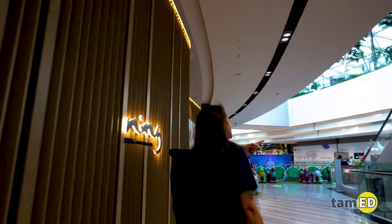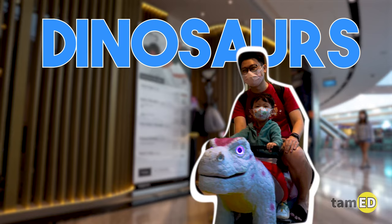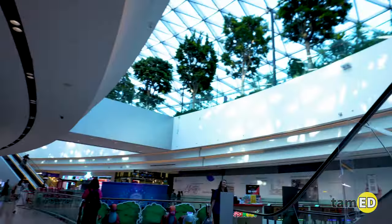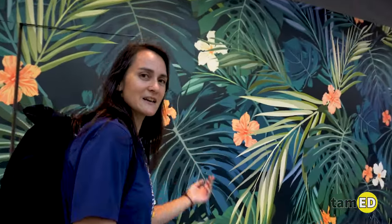Oh, I have a plan. Let's take the escalator. Oh my goodness, there goes a dinosaur. Oh, so much fun. I think one thing that can really be celebrated is human creativity. Oh, over there. Human creativity and just, you know, human imagination and everything that's happening here. These are all from humans. It's all from people like me, people like you, people like us, thinking, rethinking a world beyond imagination. Okay, beep beep, watch out for the dinosaur.